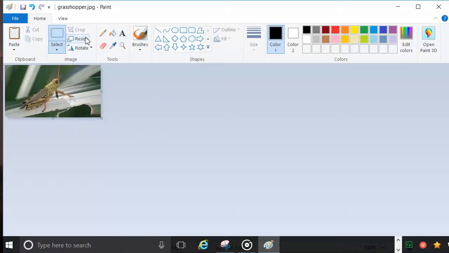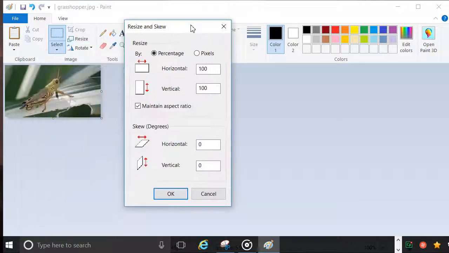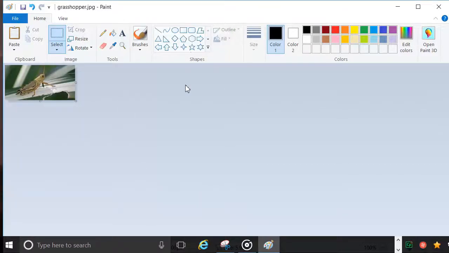Let's go back to the Resize Pixels again, and let's test with 200 again. And we can see that we're much closer to our desired 100 pixels. Therefore, the proportion will be pretty close to perfect. So, we can commit to it by clicking off the Maintain Aspect Ratio, and now we can put in our 200 by 100, our final product. And sure enough, it looks good. The grasshopper is not noticeably out of proportion.